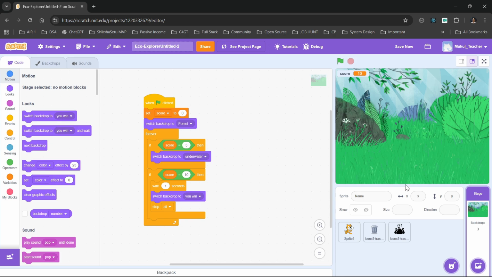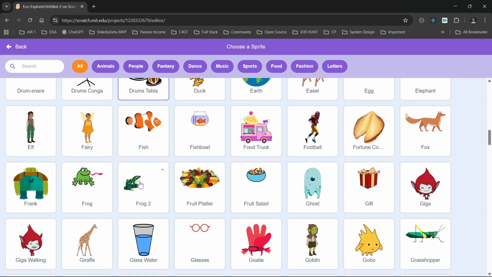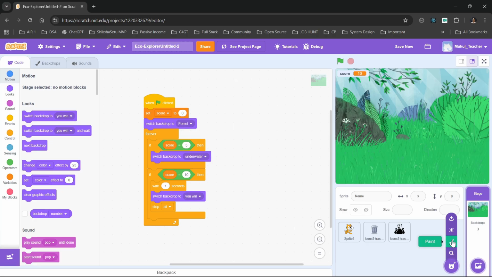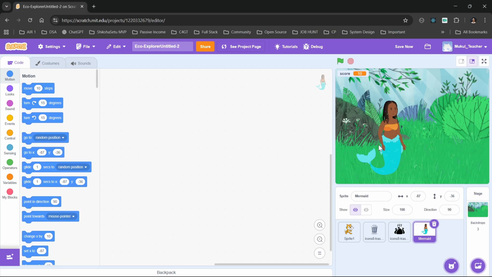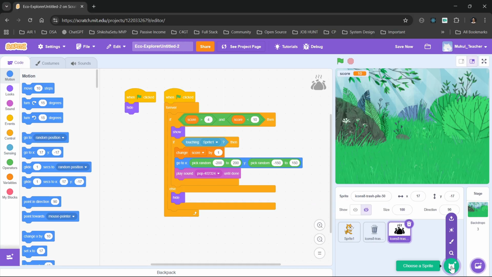Let us start with the programming, how we are programming this. First of all, we have included three sprites here. By using this button, we can choose a particular sprite that is available on the Scratch platform, or we can also paint them ourselves, and we can also create surprises like this, like we got a mermaid here, but we do not need it for our current project, so let us cancel it.